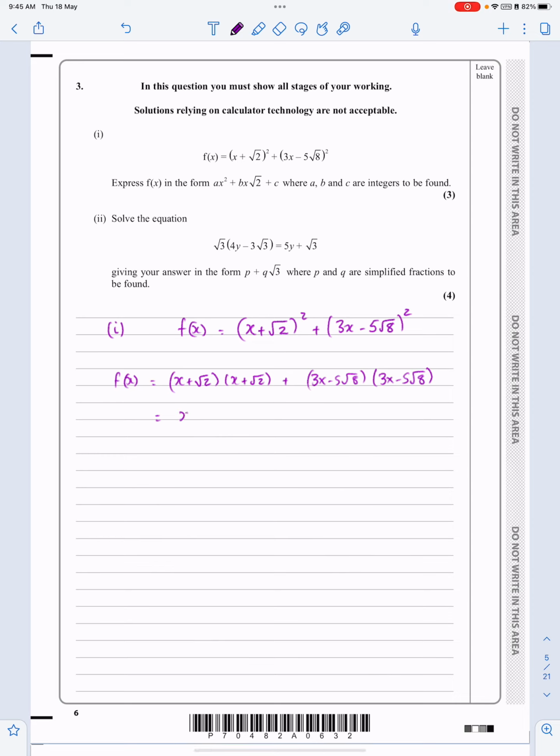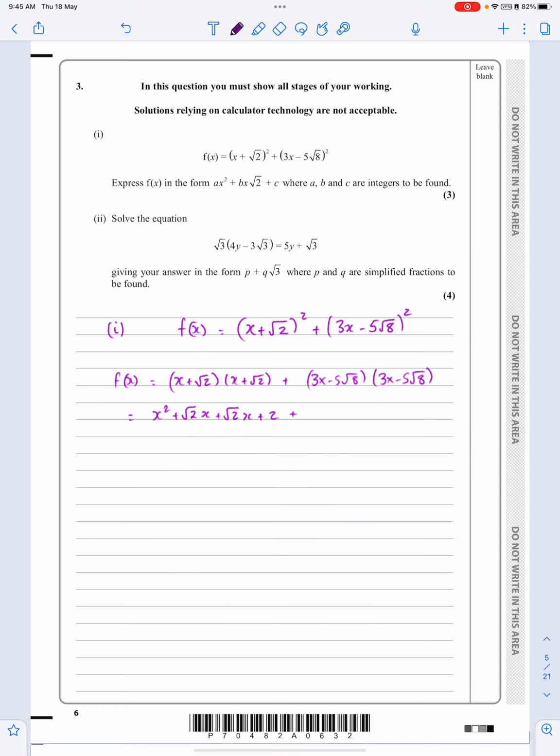But I'm going to get x squared, root 2 x. Now be careful about the way you write that. Look at, I made that really clear that that's root 2 times x, not root 2x. Plus 2, you could write x root 2 if that's easier for you to not make any mistakes here. Move that over because I'm going to do the rest of it.